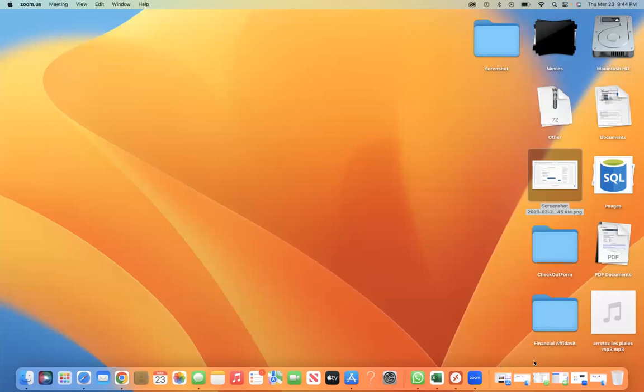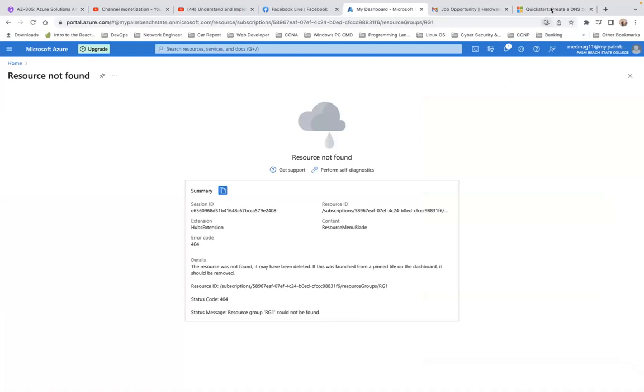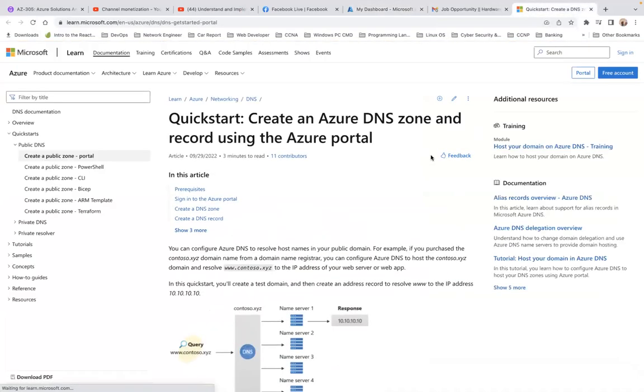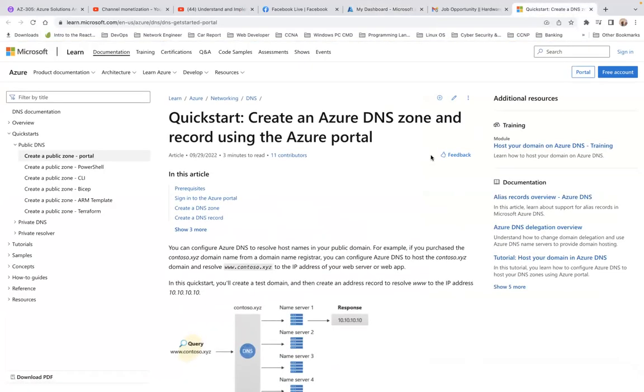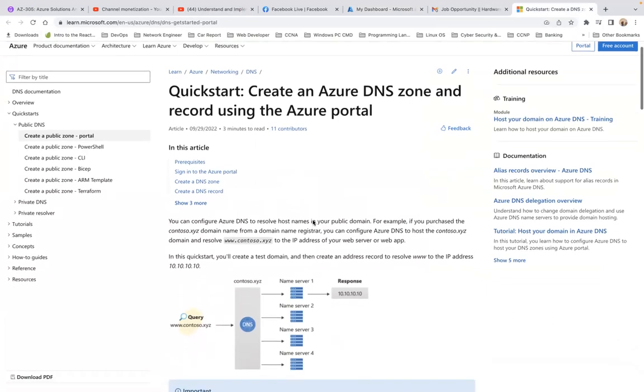So in this demo, we're going to create an Azure DNS zone and record using the Azure portal.